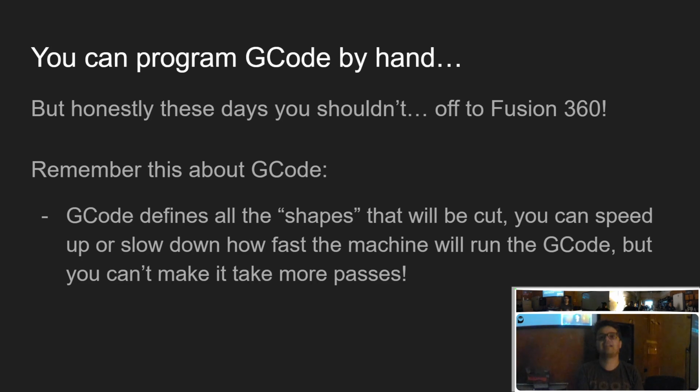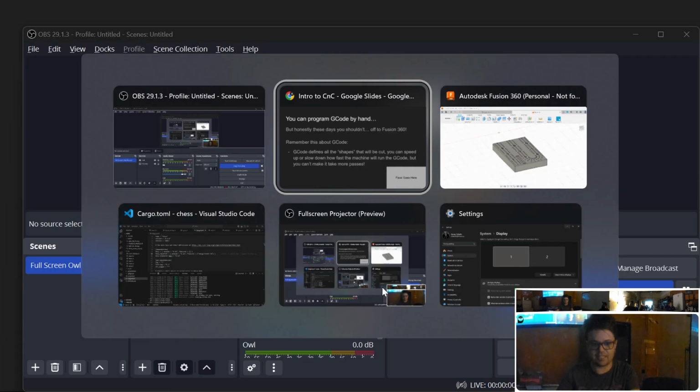Get used to that. I will say, don't be naive in thinking you're going to generate a G-code file at home and bring a flash drive into the makerspace to run it on the machine. You need to be bringing a computer that is going to regenerate the G-code, because as you are learning, you're going to be regenerating that G-code a lot. Okay? Sweet. Fusion 360 time.